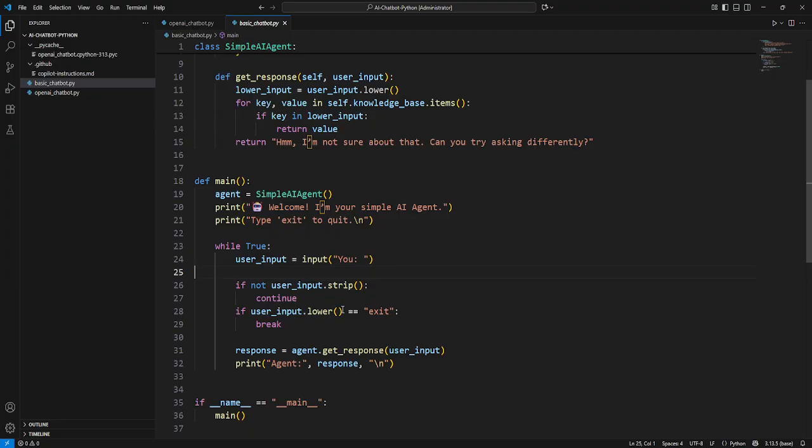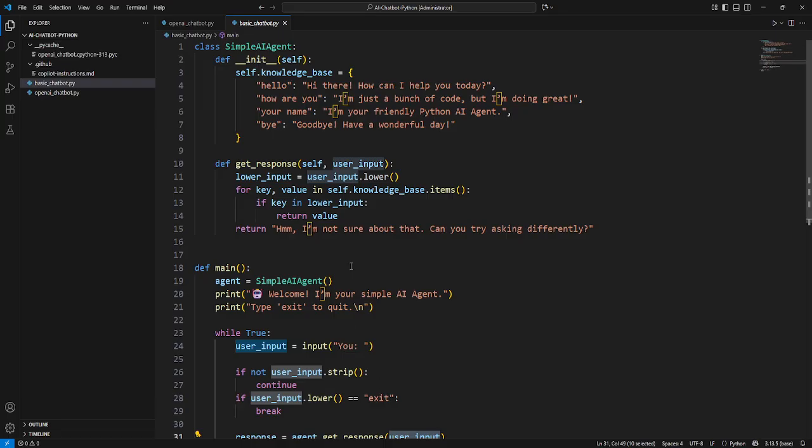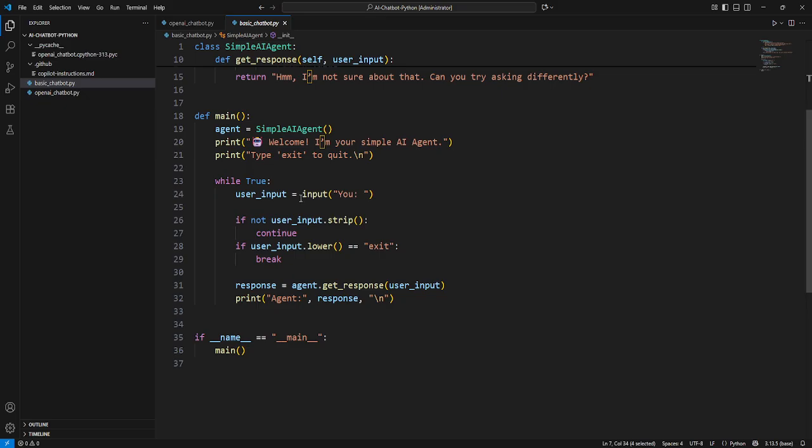If you haven't entered anything, then it is going to skip. If you entered exit, then it is going to exit from the program. Otherwise, it passes that input to the get response method, and the get response method is the one which returns the response. So input goes here, and if your input is any of these keywords, it is going to return that response. That's all it does.